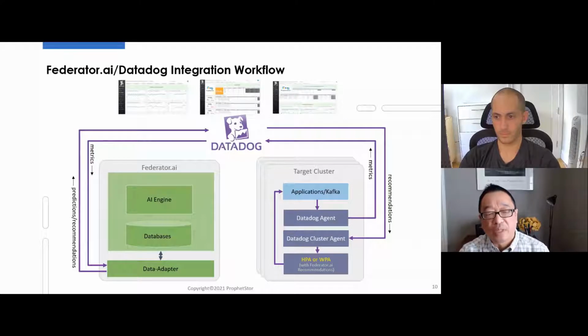And this then performs the auto-scaling either through the Kubernetes HPA or Datadog's WPA, watermark pod auto-scaling. And there's no special agent that needs to be installed on any of the target clusters. And as a matter of fact, all the different clusters can be run on different public clouds. From this end, there's no difference from federated AI's point of view.